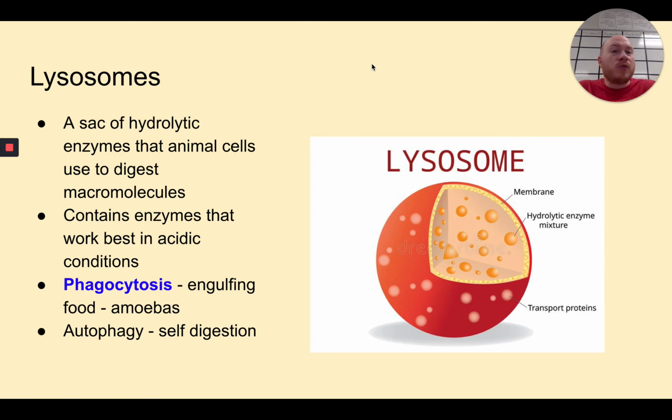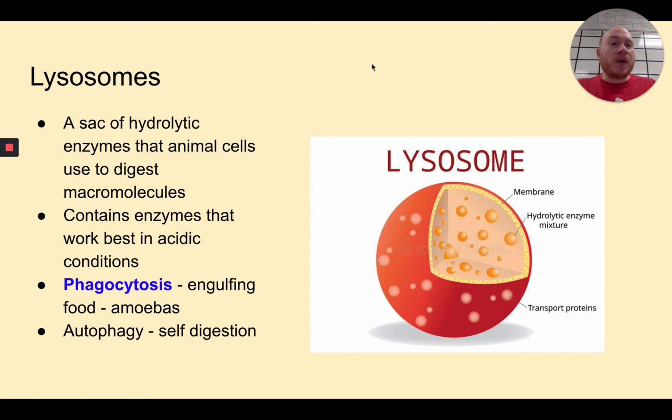The term that we use for digesting, engulfing food is called phagocytosis. So an amoeba, which is a really cool protist that can extend itself to eat things, wraps itself around like a blob. Think of it as like a big old piece of slime. And so it engulfs a food particle, or it could be another bacteria or something like that. So it wraps itself around a bacteria. Now this bacteria is stuck in a vesicle. And so what the amoeba will do is it'll take a lysosome and attach it to it, and the lysosome will release all these enzymes to break the food down.